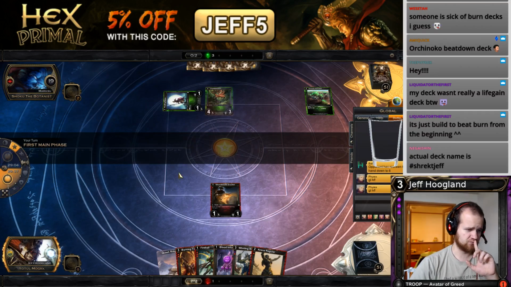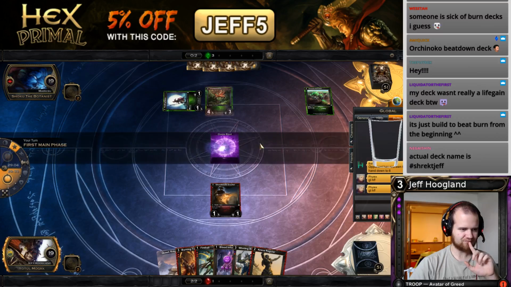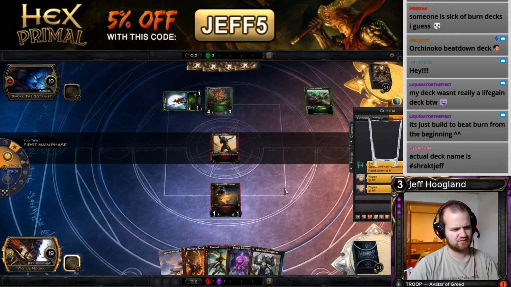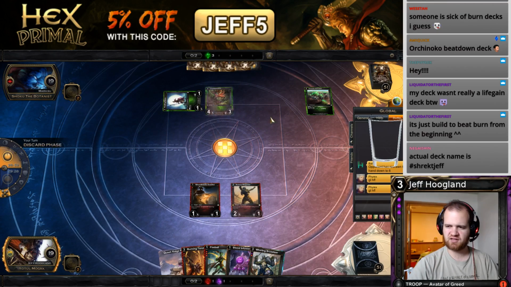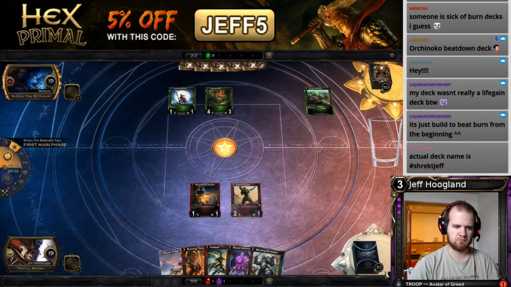We hit a resource, though, which is pretty good for us. Definitely an argument to making a blood there. Would not fault anyone for having made a blood that turn there. This race is going to be tough on the draw, but I've got to keep in mind, had we been on the play, we wouldn't have had this Ghostblade Duelist on one, so probably about a wash.